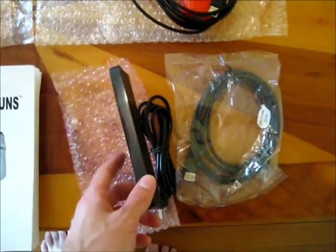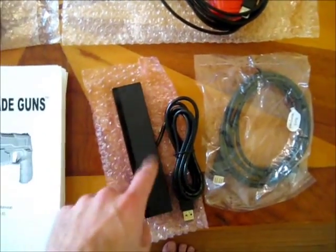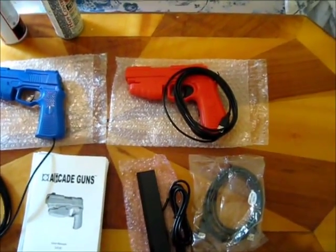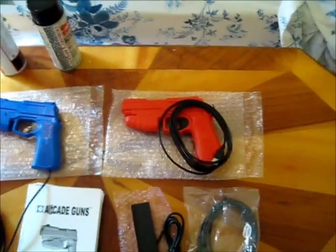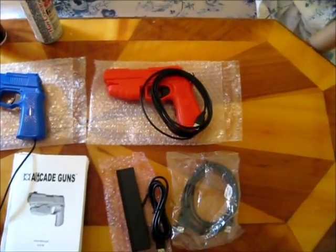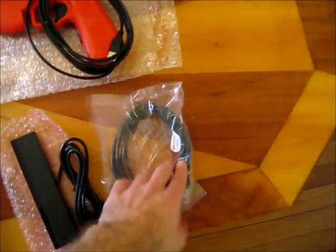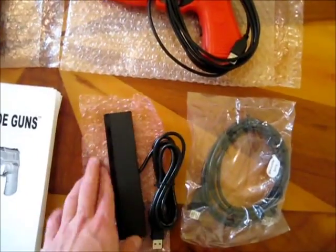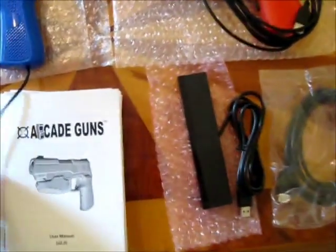I went for the cased version, even though I am putting this in an arcade cabinet, due to the fact I'm running a 27-inch TV in there. So I don't really have an area to flush mount it to the screen, so I'm going to try it cased and see how that works. Also got an extension USB cable because the 5-foot cable in here won't reach to where my PC's at.